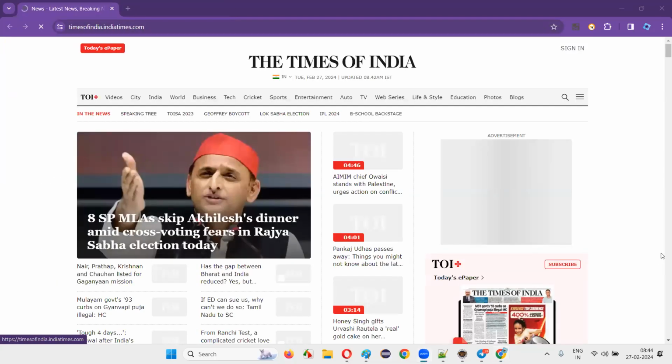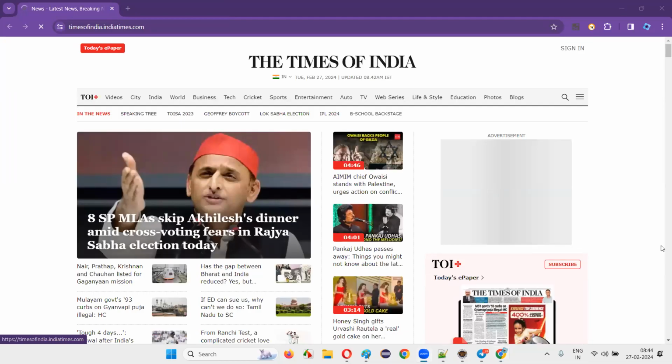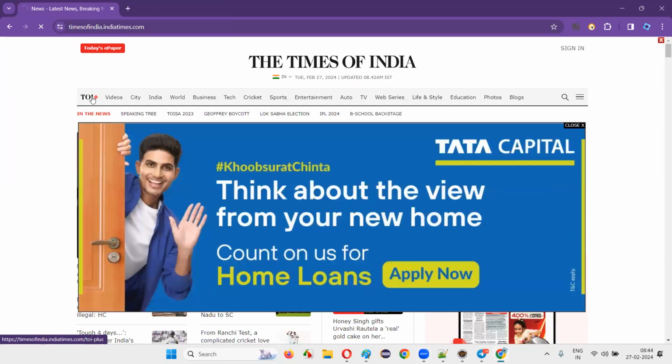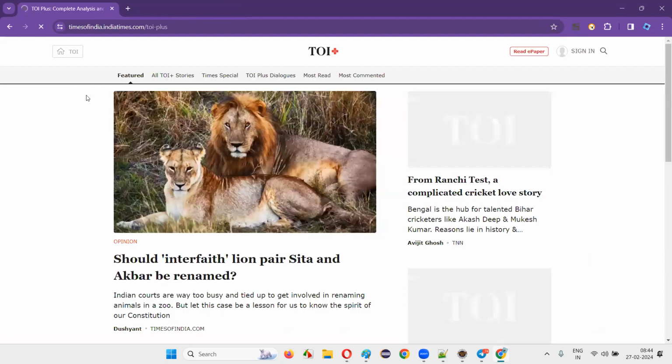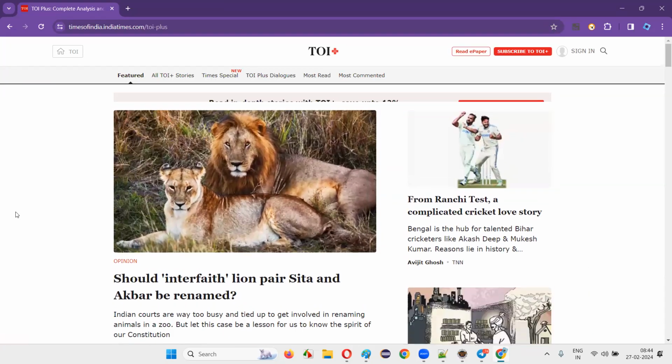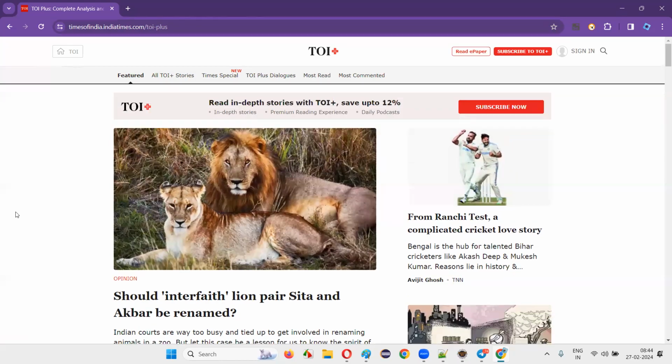Now when I click on the TOI Plus symbol, it opens in the current page. Now I want to open this in a new tab by Selenium. How can it be possible?